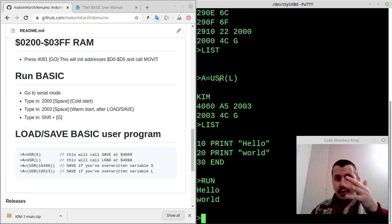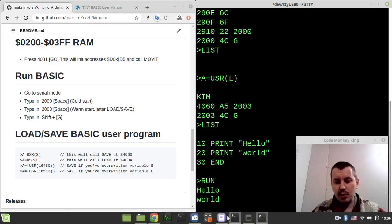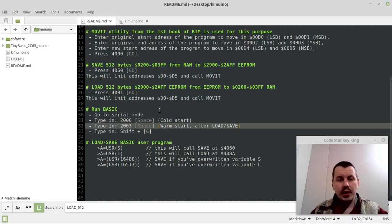But here we do everything on the fly. And actually, this tiny BASIC is powerful enough that we can not only run this on the fly, but even make a program that, among anything else, would be loading and storing the data while executing. And that might open some fantastic new opportunities as well. But anyway, let's drop back to the source code and see how it works.